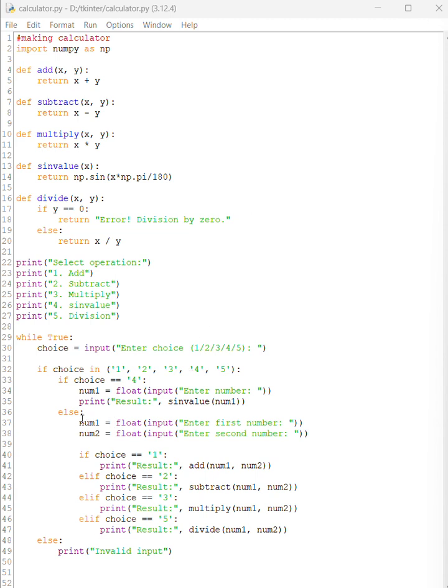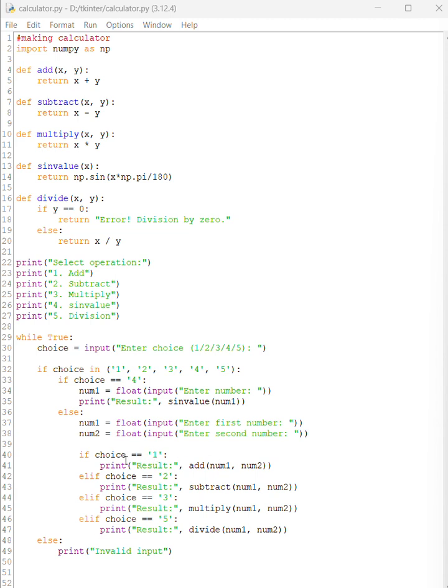For the rest of the operations like addition, subtraction, multiplication, and division, we'll need two numbers. So when the user selects one of these options, num1 and num2, we'll prompt them to enter the first number and second number, right? Once both numbers are entered, our program will check the operation the user chose.